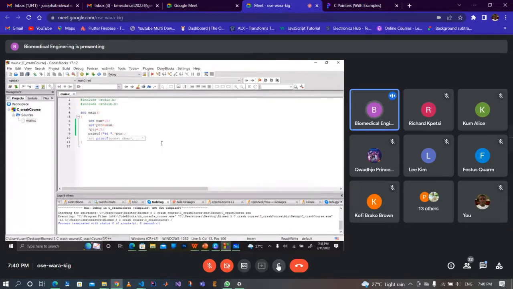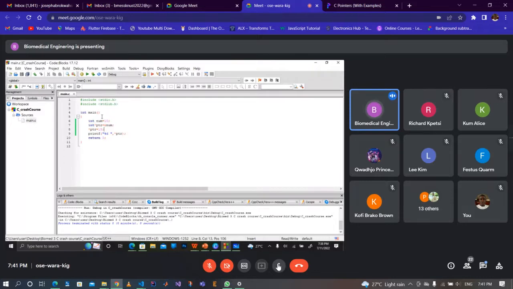So that's a brief introduction to pointers. So let's see what we can do with pointers again. If you remember from Java, when we are passing an argument to a function, we can do it in two ways, by either passing it by value or passing it by reference, right?